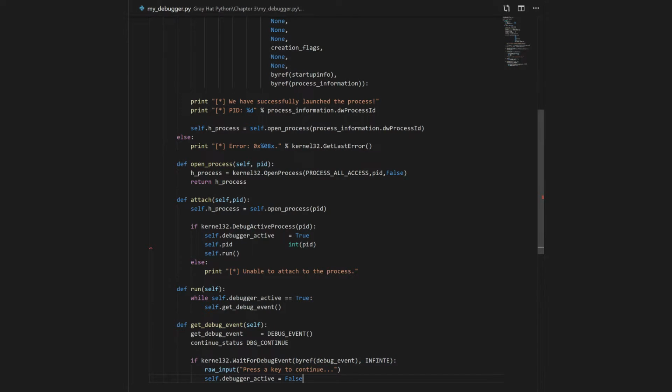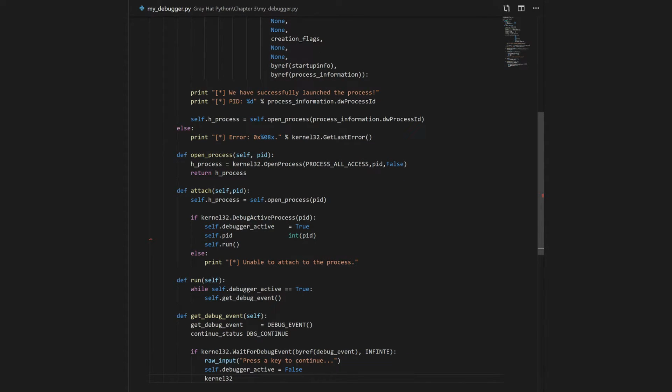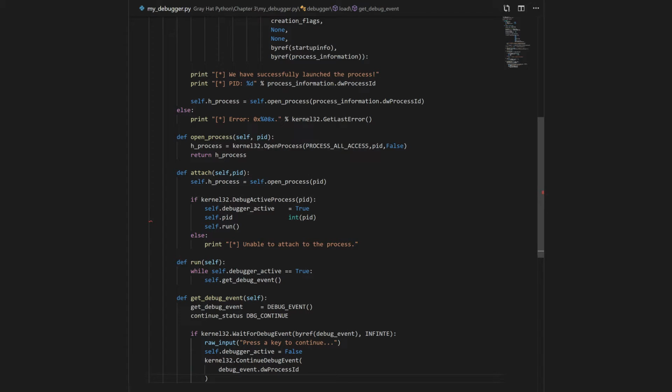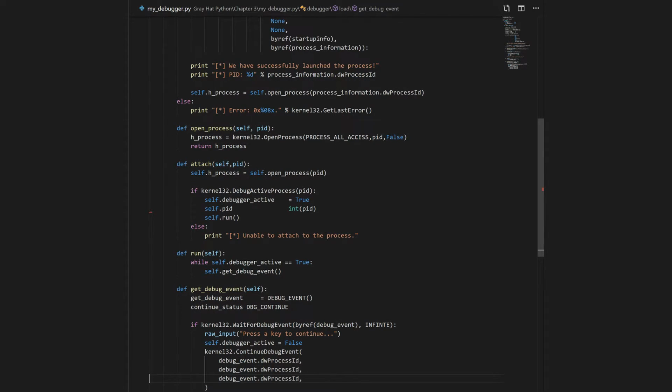False. We're going to have the first parameter within it, debug event.